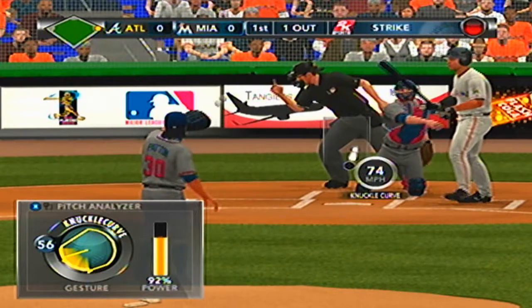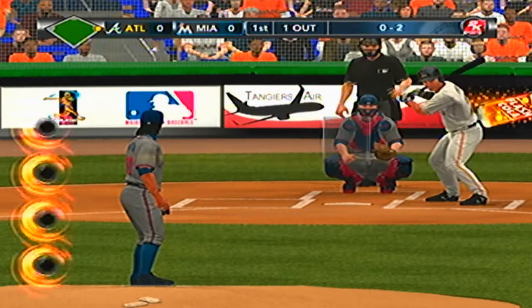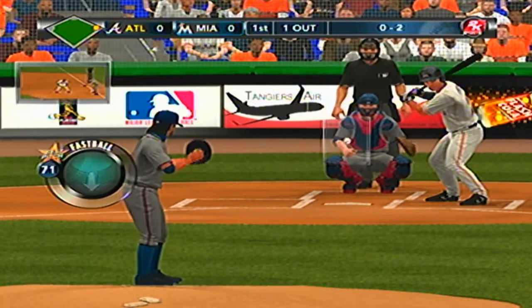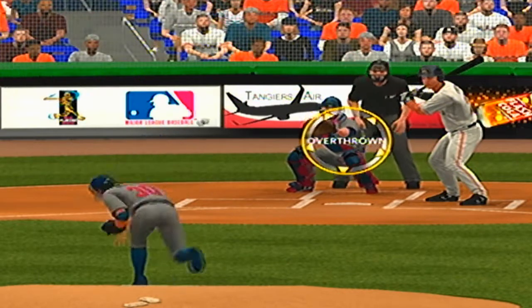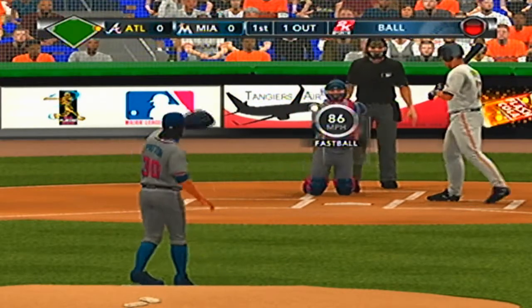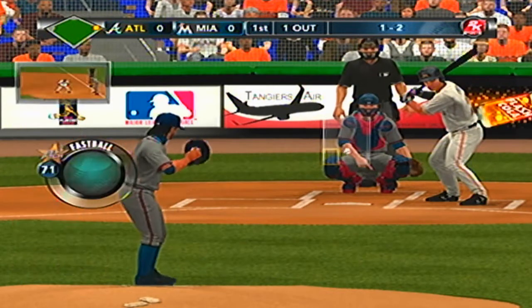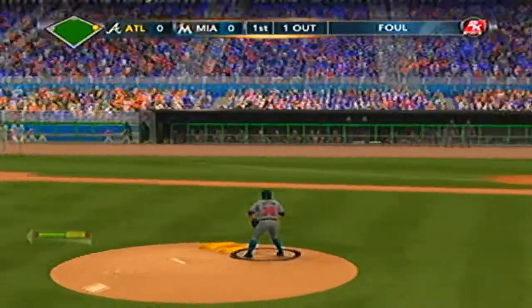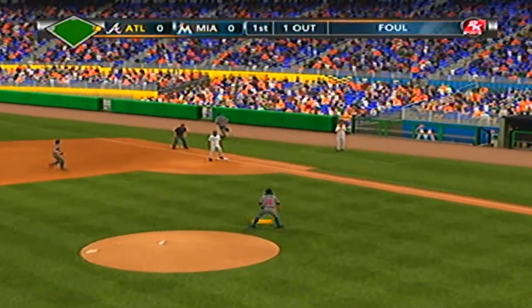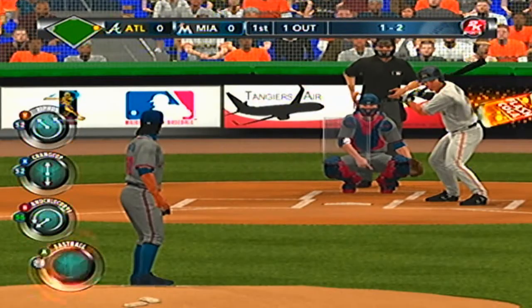Stanton, he'll be looking carefully. Another knuckle curve, so enticing to a hitter that you overswing. Fastball up and way away. That's way away, but the catcher caught it. Oh, tough one to lay off right there, that fastball. 1 and 2. Now 1-2 is a pitcher's count, so there's a down and away fastball. And it's fouled off. The down and away fastball hardly ever gets hit, but he hit that one.